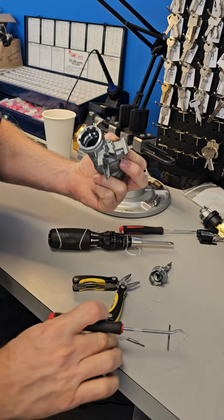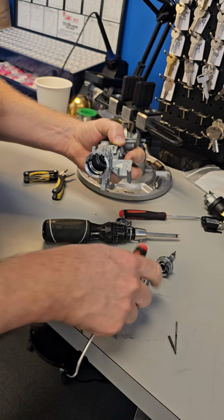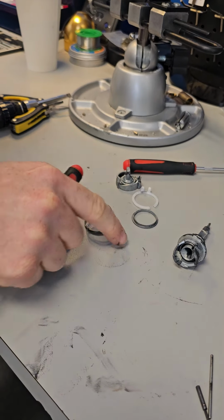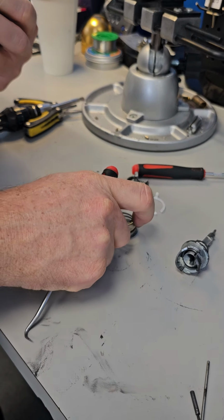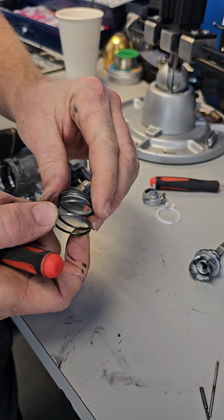So there's a couple more things that we need to remove. That big spring and that little thing that it sits on. So that spring sits on that.